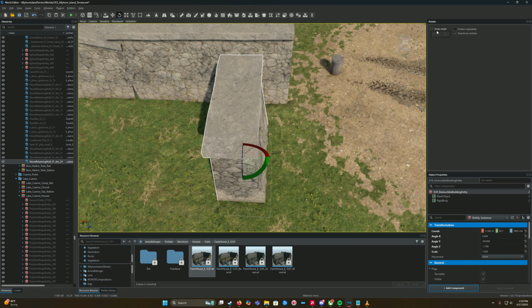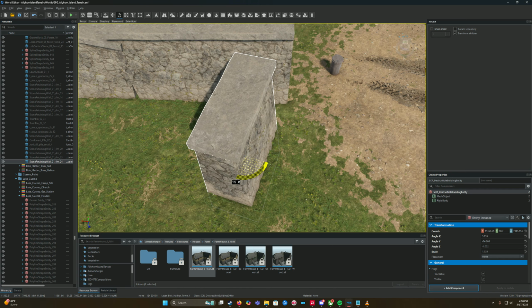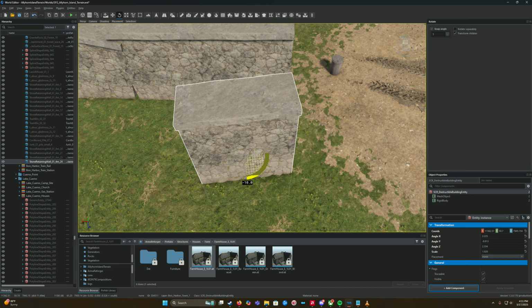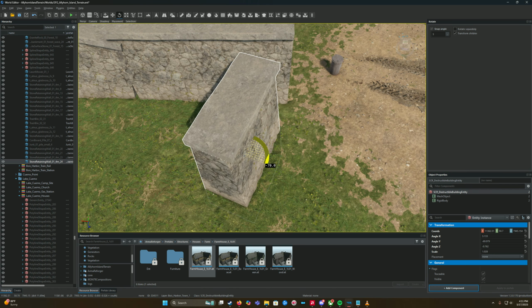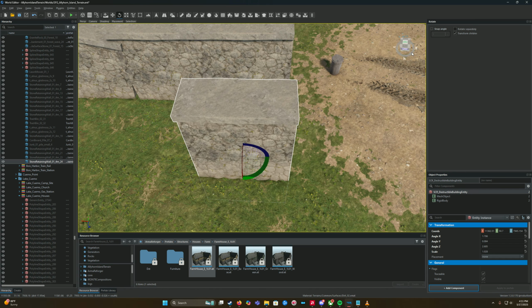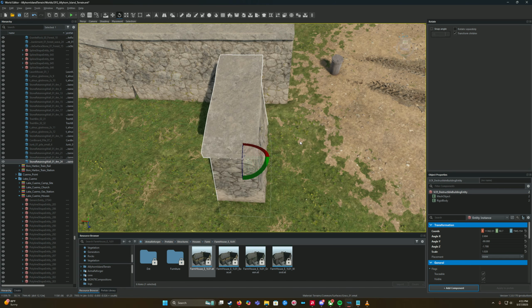If you want to change the amount of angle, change the number here, unclick that, and then it'll snap in increments of 5. If you leave this check marked, it's going to auto snap. I don't want that. I want it to only snap when I want it to snap. All right. So 15 does seem to be a pretty good ground for snapping. I like it. You can make it smaller if you want.